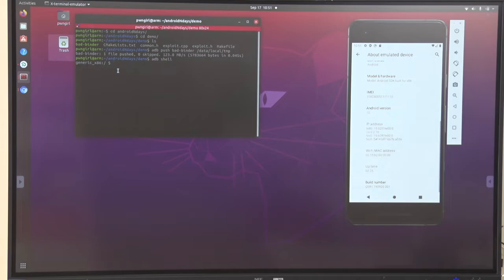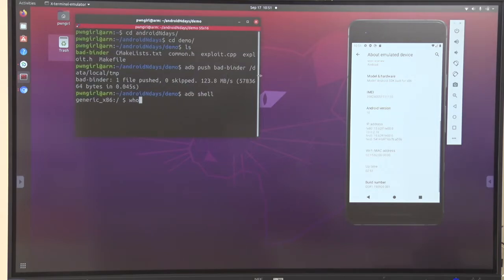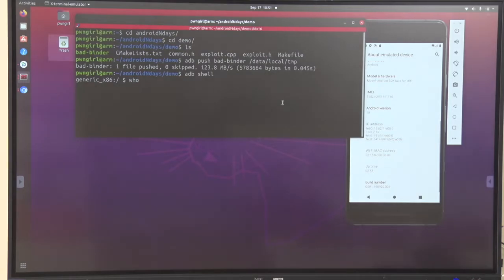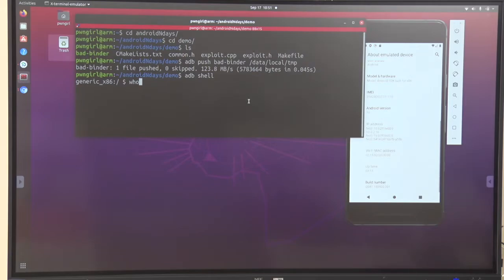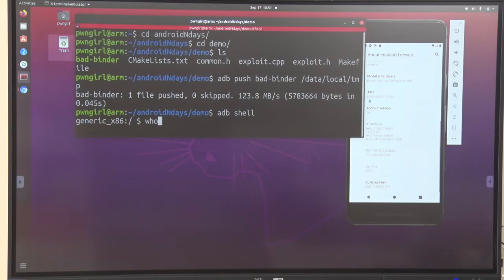Now I'm in the device, but I do not have a lot of privileges when I ask who am I. So let's see. Who am I? I really hope that font is visible to everyone. Oh come on, you guys are not speaking. So let me try to zoom it out. Okay, is that readable? Can you guys see that? Yes. You can see. Let me just zoom again. Now, if you can see that, you have an issue.